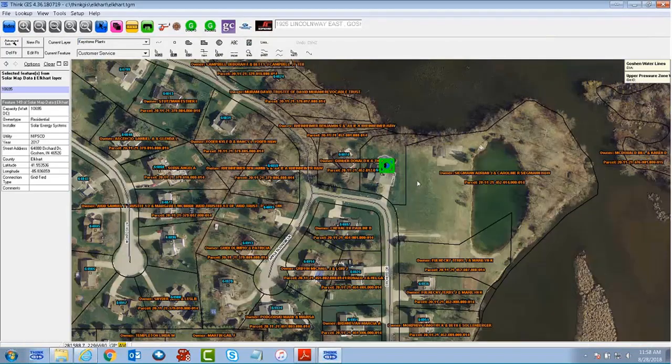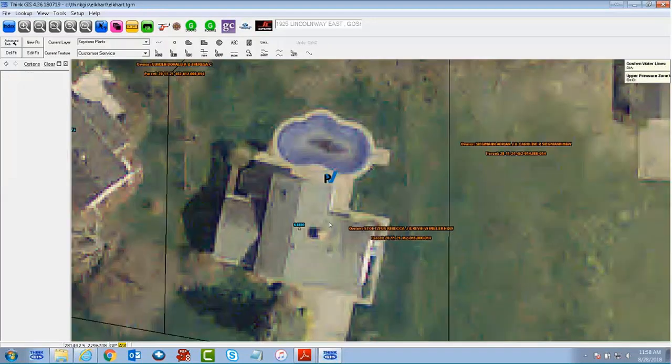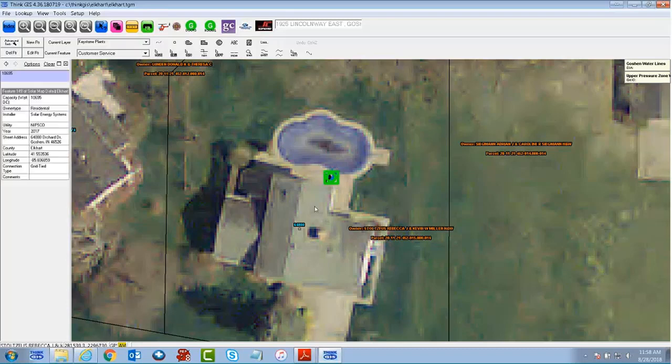Yeah, it's hard to see because you clicked on it, but it has a PV symbol. That's what I chose for the map. And mostly for the fire department, yes, you can click on it and get more details about how big the system is. But really, the big thing for us as firefighters is just knowing that one is present. We don't necessarily need too much of the other information.